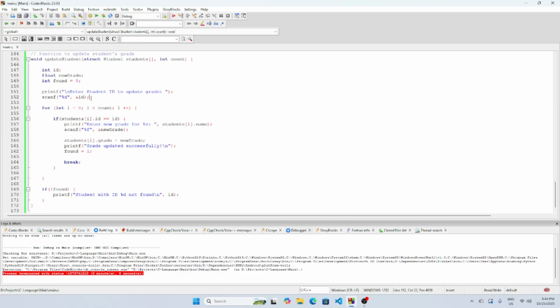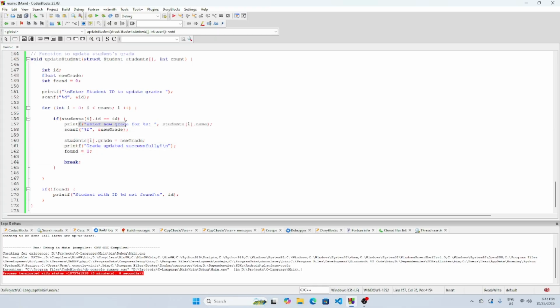After inputting the ID, we use a loop to iterate through the array of students. There's an if condition inside the for loop that checks if the student's ID at that array index is equal to the ID entered. If this condition is true, this will execute this code.